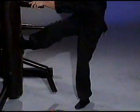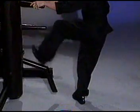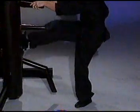Now I can even add another front kick at the end of that. Jump knee, front kick, side kick, front kick. Jump knee, front, side, front.